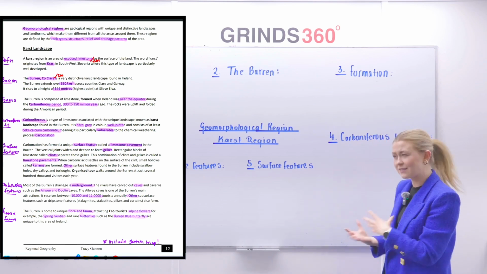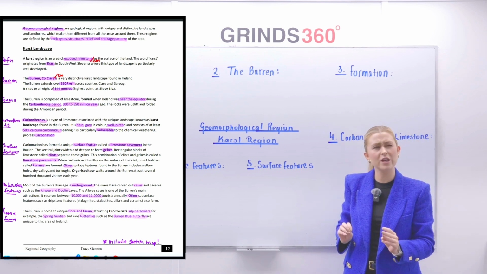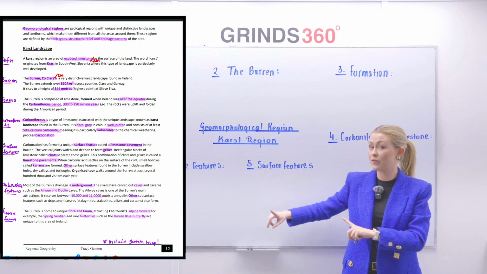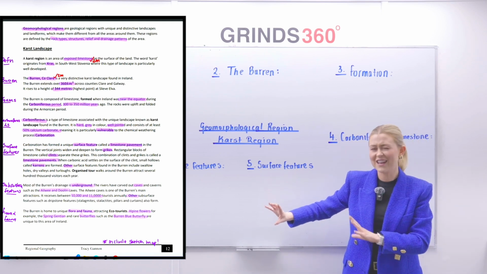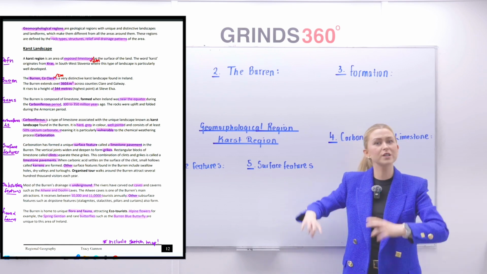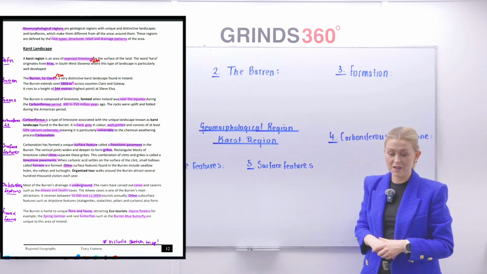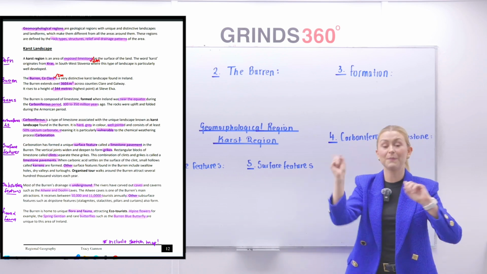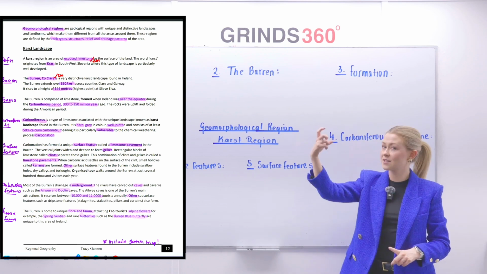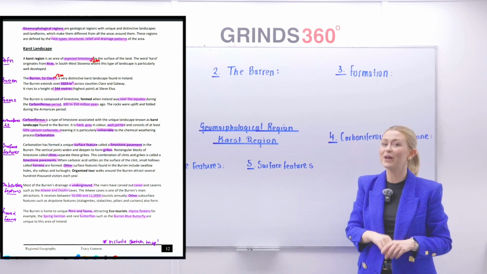Now guys, that there is quite long, but a lot of the information you already know. You know that information from physical geography. Now, it's all great going through it and highlighting our keywords and breaking it up, but now we want to get our mind map done. I'm going to get you to pop across over to page number 14, and you're going to see the top mind map there is left blank for you to fill in.